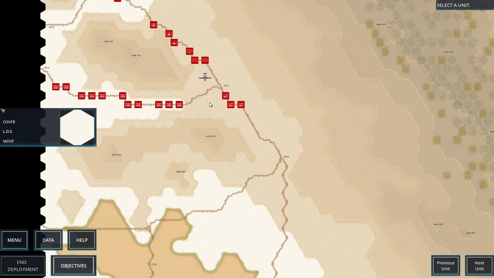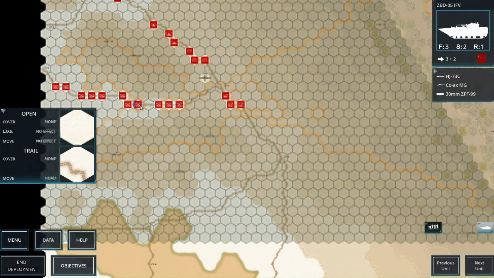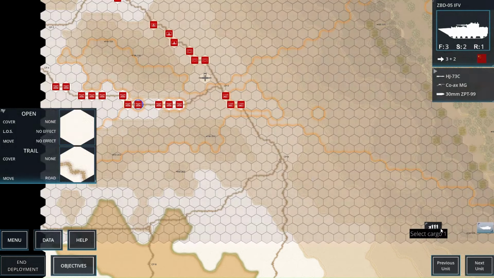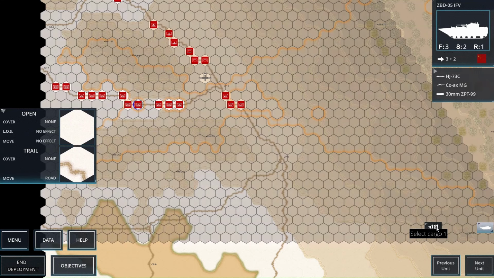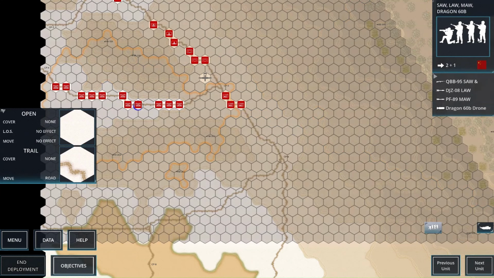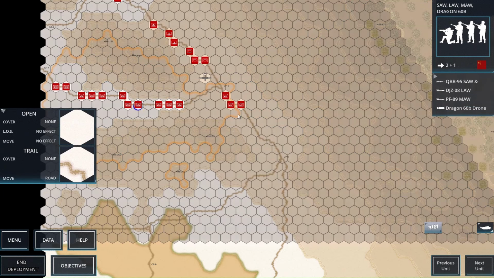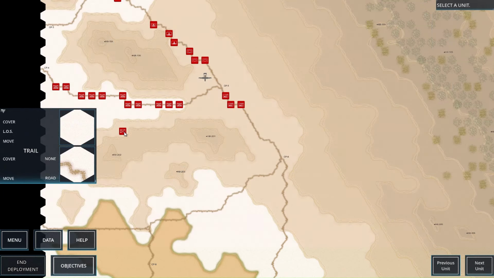Since I'm starting off deploying red forces, I will use this as an opportunity to display some of the unique game mechanics of the mechanized force. When I click on this ZBD-05, a Chinese infantry fighting vehicle, a cargo button appears below the unit information. Clicking on the cargo button allows me to deploy the IFV's dismounts anywhere in the deployment zone.